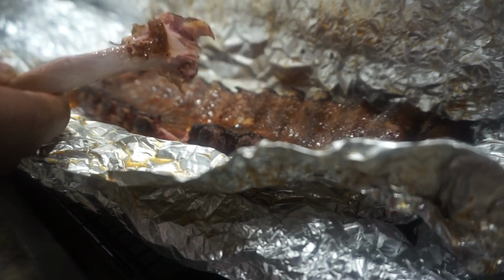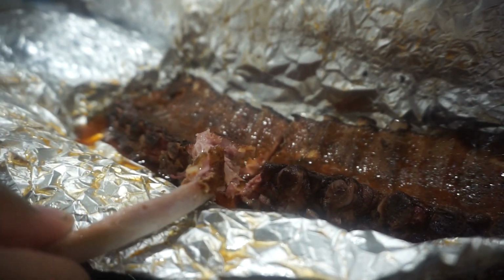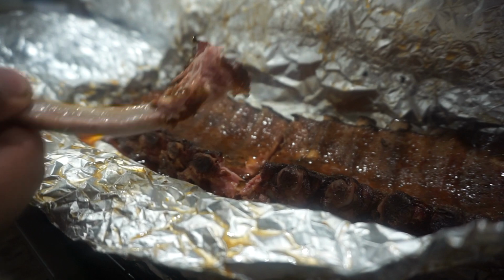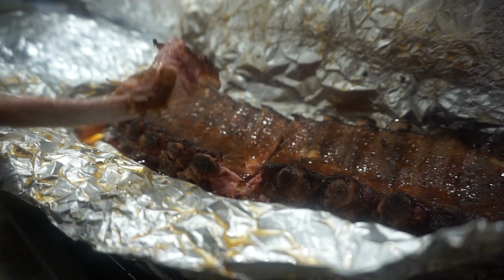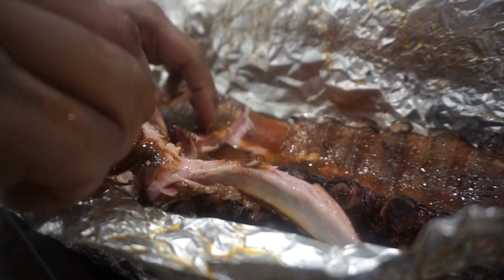So, hey, I hit a home run with these, so I know I'm gonna hit a home run today. What do you think? Is this how you like them? Mm-hmm. Yeah, and this is how she likes them.